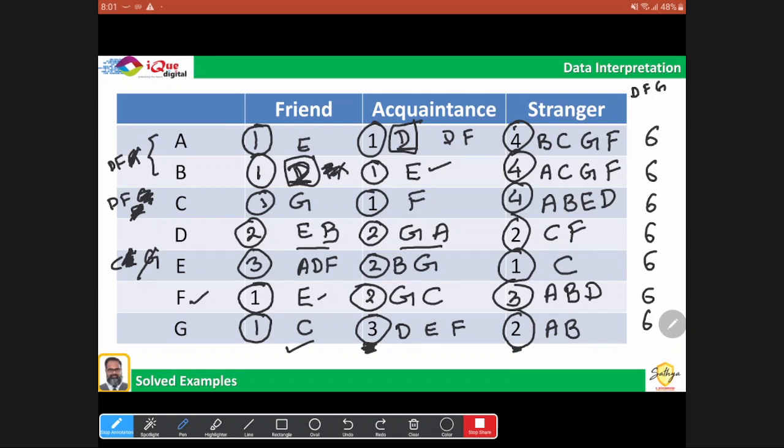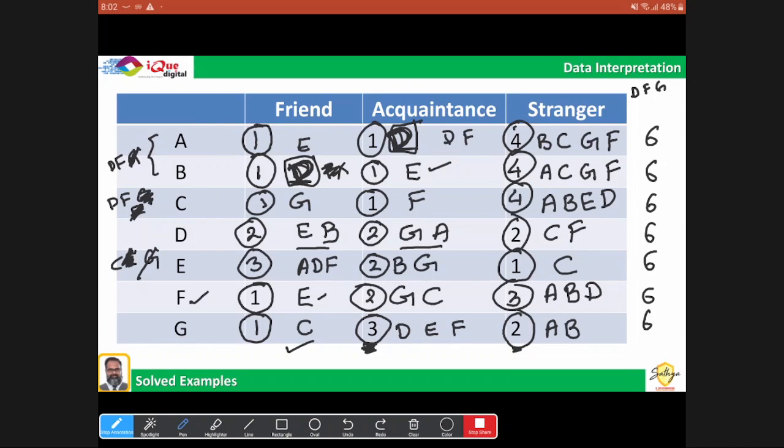And because we knew that the same person has to be the acquaintance of A and friend of D from the last two clues, this becomes confirmed as D. So then we are able to establish that. Got that portion? So I think once the table is complete, you will be able to crack the questions easily. Give it some time, sit with the table once more and try to fill in. But now did you understand how the data can be seen?